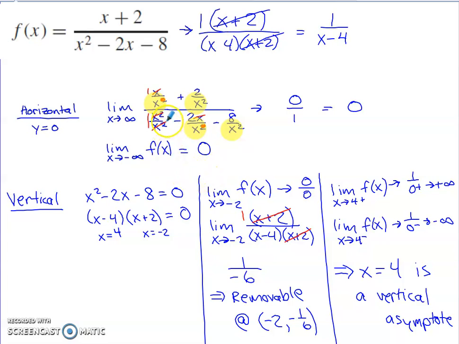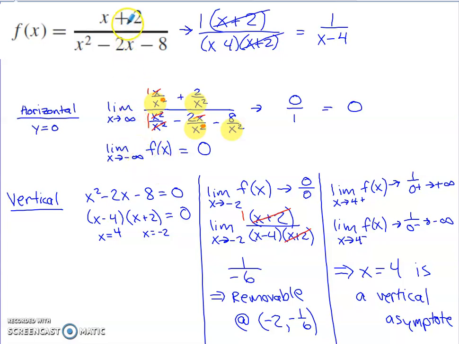Now, when you are dealing with a rational function, and a rational function is simply a polynomial over a polynomial, this same strategy works as you approach negative infinity. So for rational functions, these limits are going to be symmetric. Now, don't assume that every limit as you approach infinity for a function is going to be the same as every limit as you approach negative infinity for that function. If you're dealing with exponential functions, you might not have the asymptote on both sides of the graph. If there's some sort of absolute value at play within your function, the asymptote might be different on the two sides of the graph. So you do want to definitely analyze both of these limits.